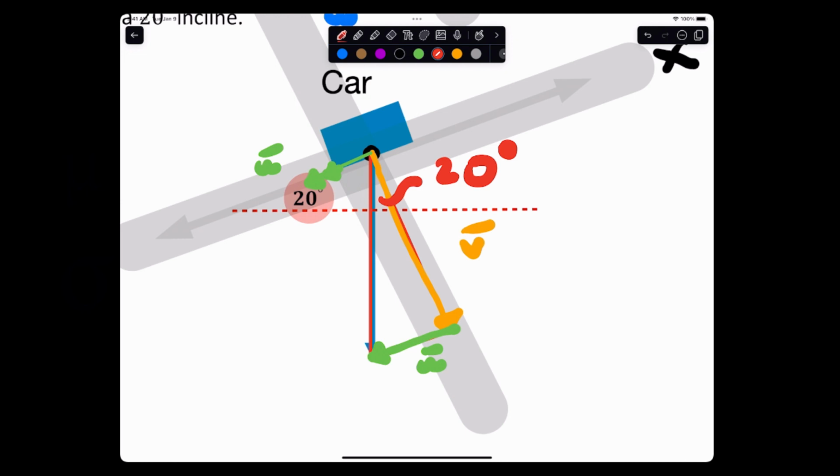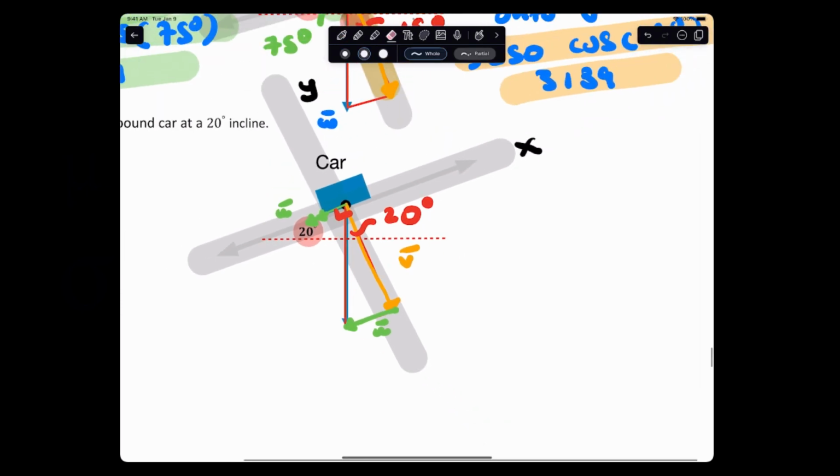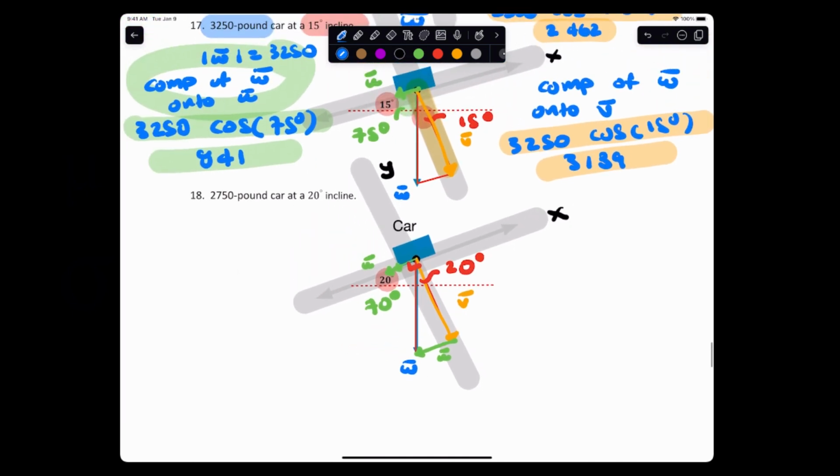What's the complement of 20 degrees now? You guys remember? 70 degrees? Well, 90 minus 20 will be 70 complement. This is going to be the complement here, right? Because remember, this is also a right angle. So I've got to try to write it so it's clear. What's that? Yeah.